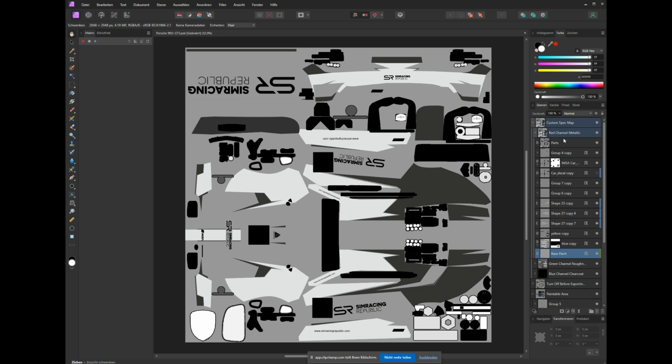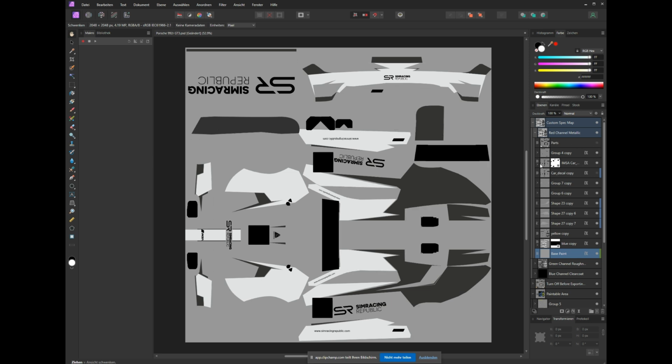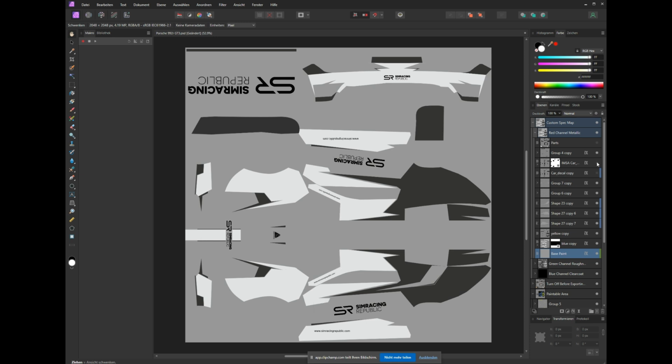What we want to have is we see that here are the number plates and all the other stuff from the car, from the decals that are here in the spec map file as well. To export it correctly, you should see in the red channel metallic parts, which should be unactivated, which leaves us with the IMSA car decal, which should be unactivated as well.